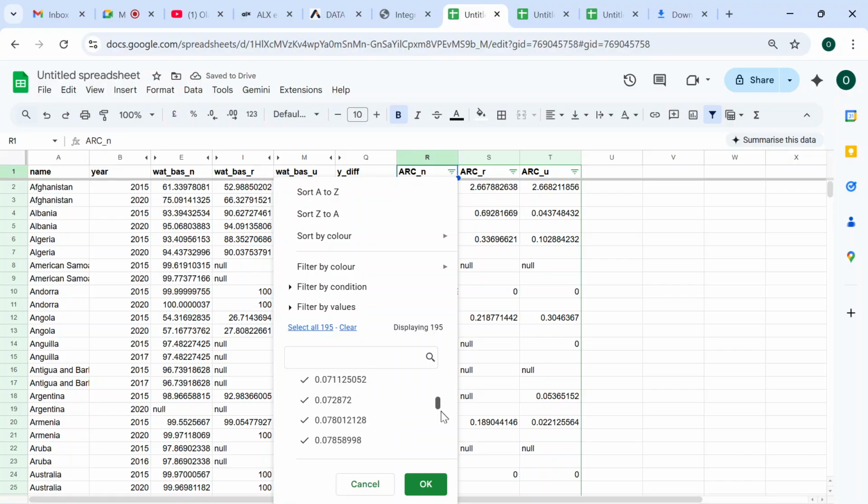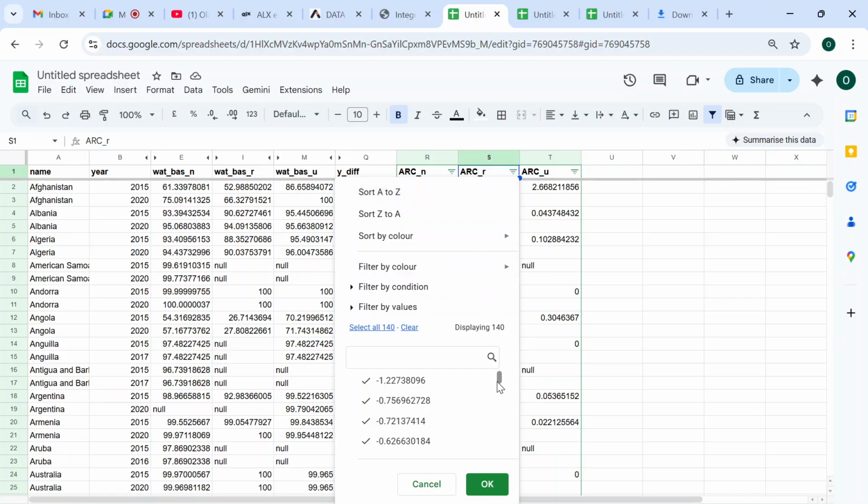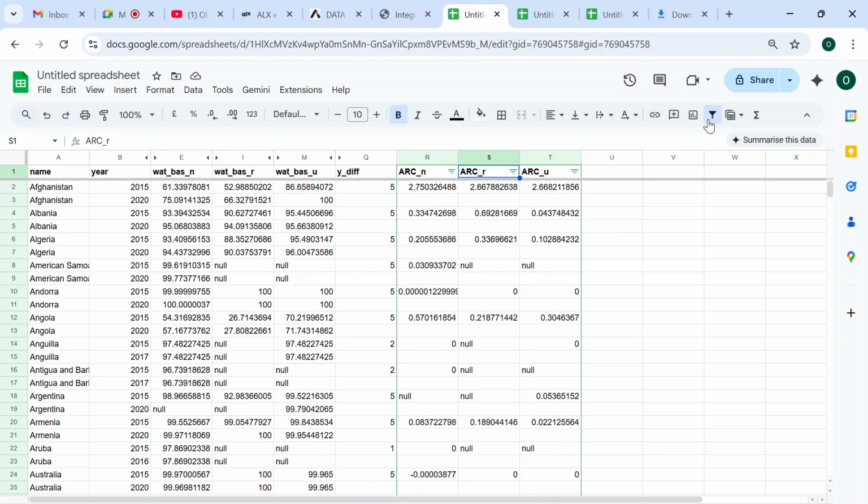You see, no more value error, because we've converted them to null. Let's do the second one too. No more errors, we have null. So we can unfilter. Now we've been able to clear the error.